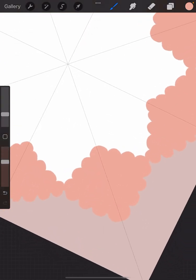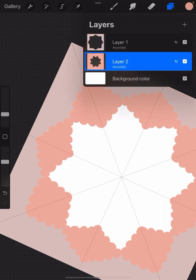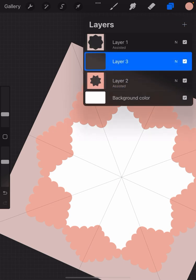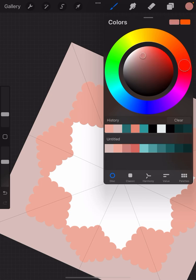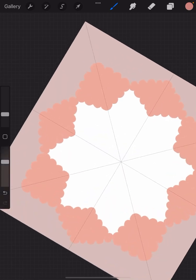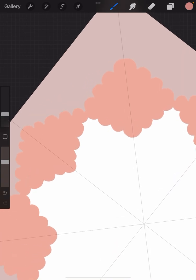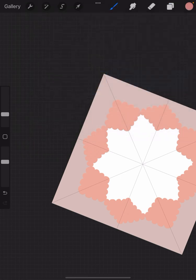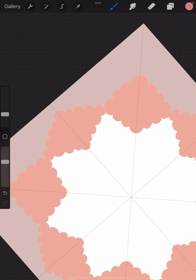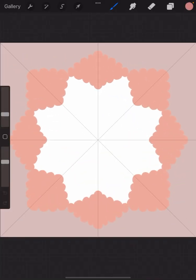Okay, right now it looks very similar in color, but once we add the definition, that will look much better. Just bear with me here. So now I'm going to add layer 3, push it to the bottom. Same thing again, pick the third color from the left. Make sure you click on assisted drawing. I always do this. It's kind of hard to draw and talk and do all of that at once. It's not always the easiest thing. Oop, I'm clicking the wrong thing here, sorry.